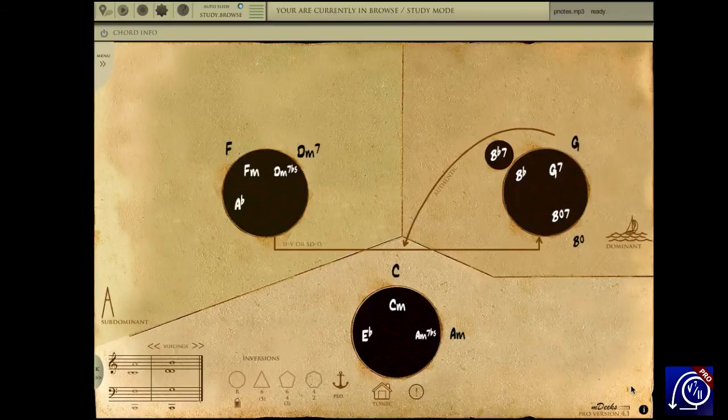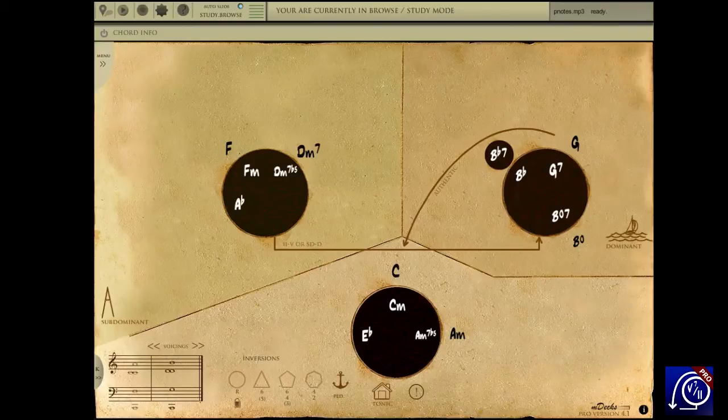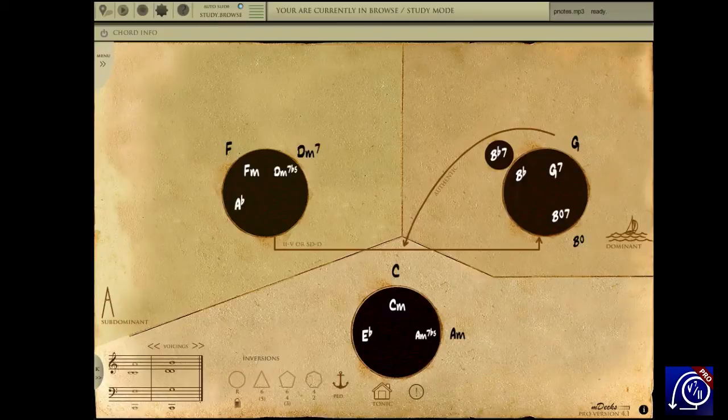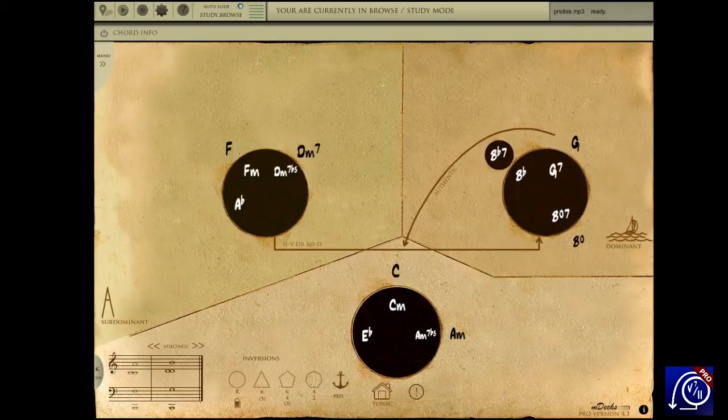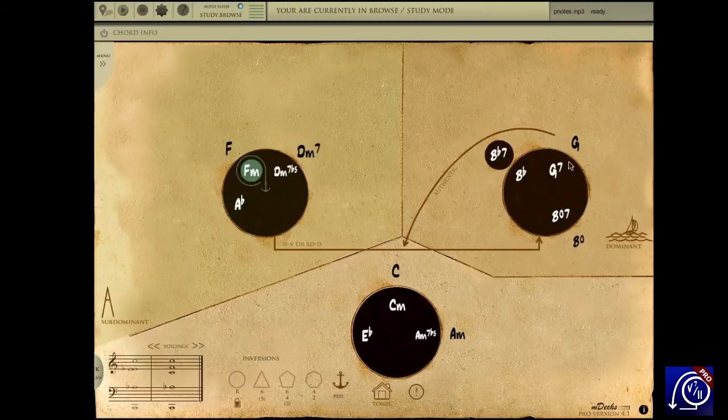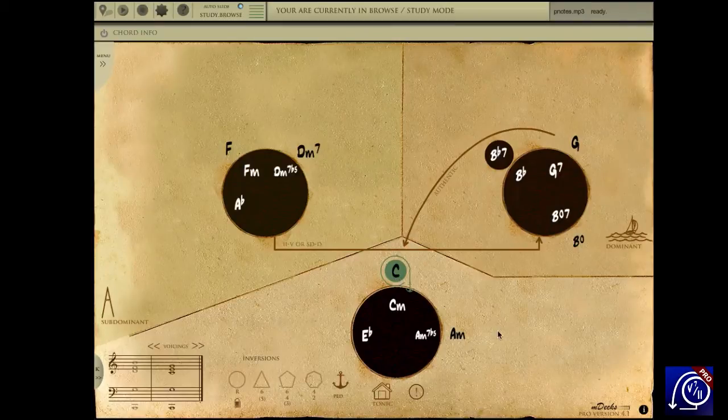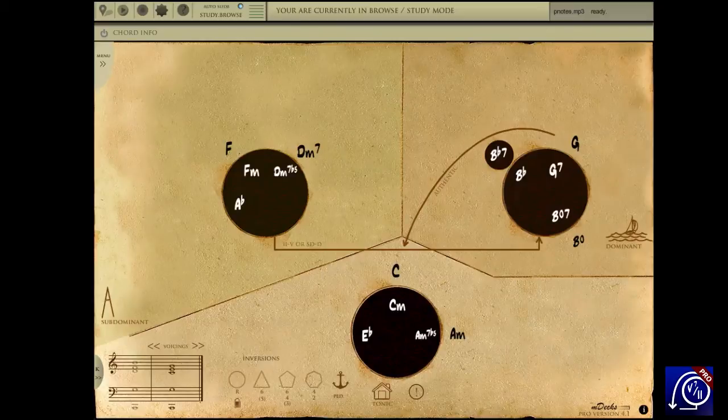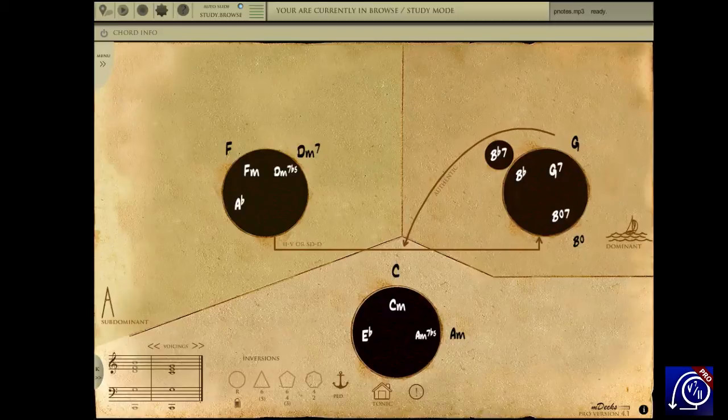That was G with a C on the bass. The pedal point will stay unchanged until you choose another inversion. Also, notice how the pedal point selection ignores the root lock entirely. I will try a few more chords, which will all play using a C bass note. You can use pedal points for any function in any inversion. The bass will keep playing the same note until you decide to change the pedal point to any other inversion.